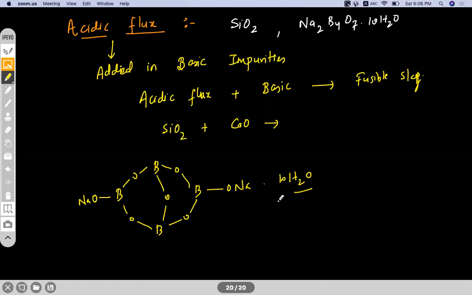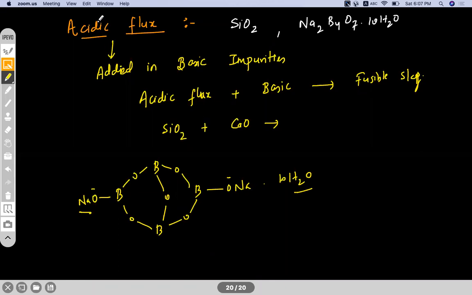So you see, this is a salt, correct? First of all, it is a salt. Basic salt or acidic salt, that's a different thing. But since it is a salt, it forms O minus here, O minus here, which can easily take the metal oxide. If O minus is present, it can take this calcium or any metal oxide, suppose iron, if you have it over there.